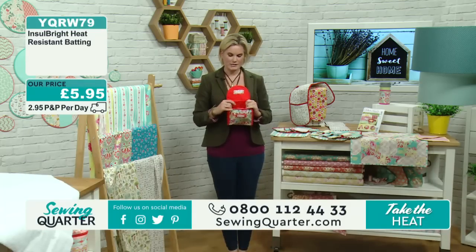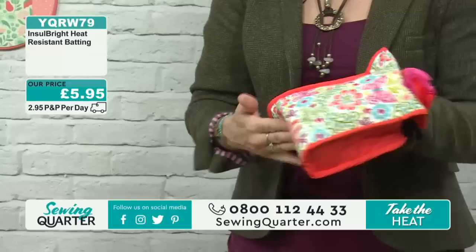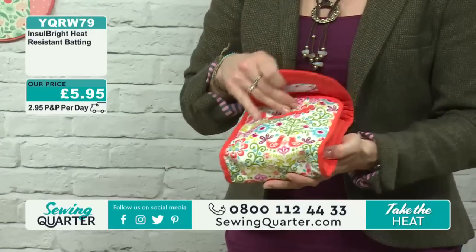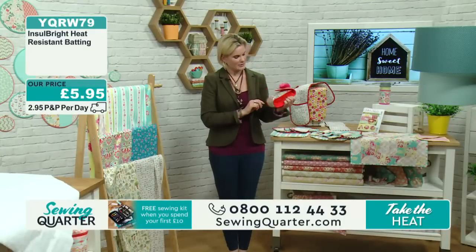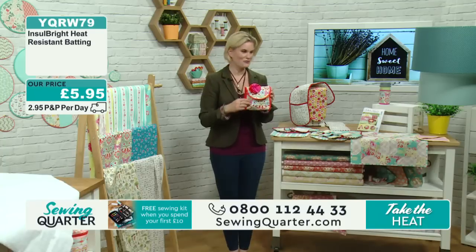So Insul Bright is all round here, all through the sides, all round. This is your little snack pot, clearly not big enough for lunch. There you go. That's made, we made that a few weeks ago. Made that with Jennifer Taylor, I do believe. But beautiful fabrics again, and all these fabrics are on the show for you as well.